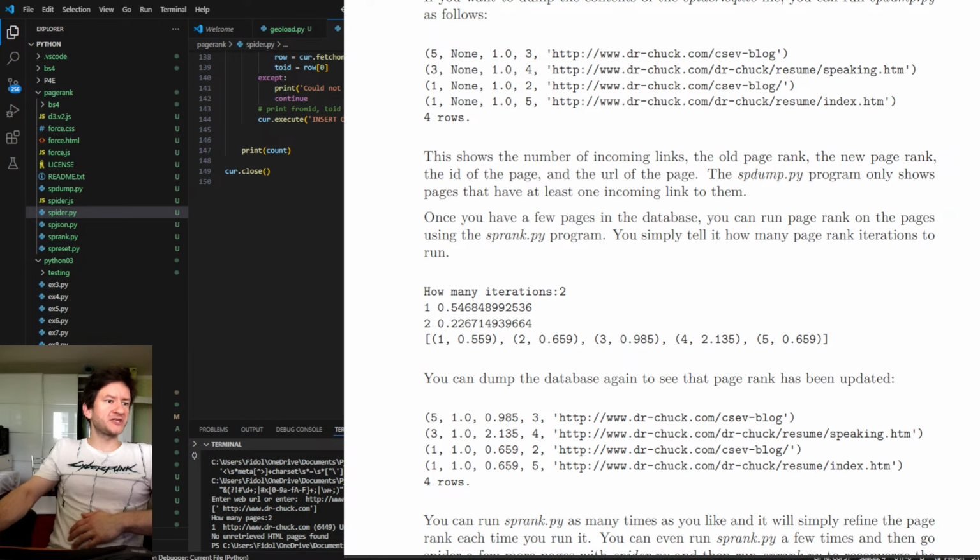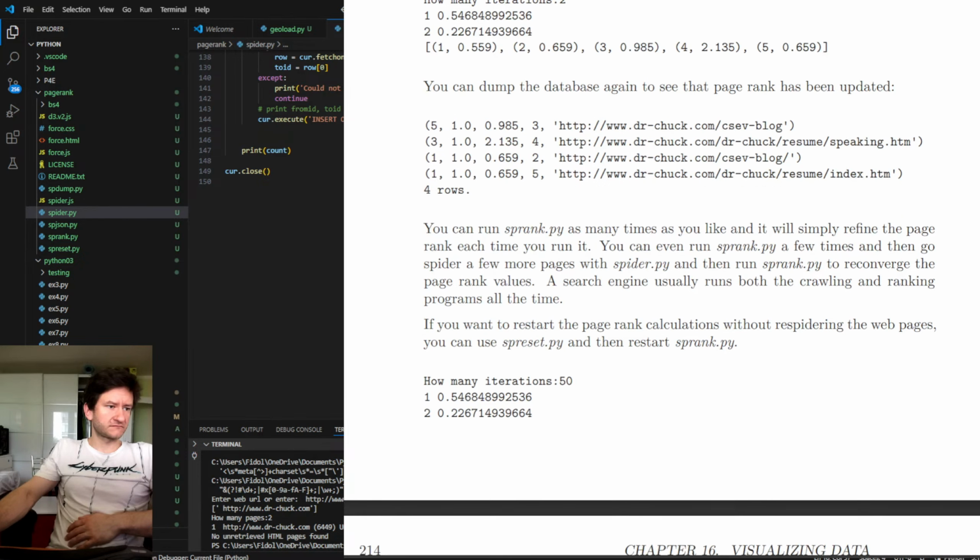Once you have a few pages in the database, you can run PageRank on the pages using the sprank.py program. You simply tell it how many PageRank iterations to run. You can run sprank.py as many times as you like, and it will simply refine the PageRank each time you run it.